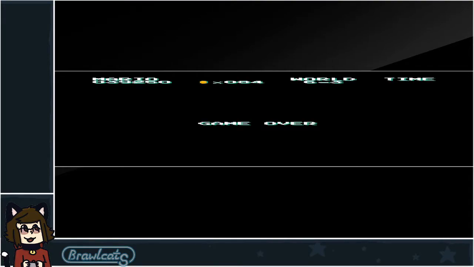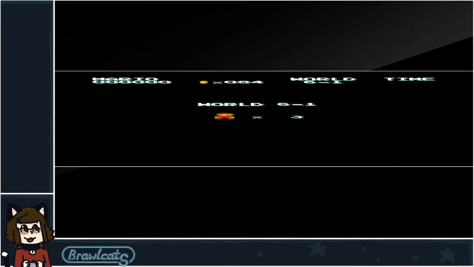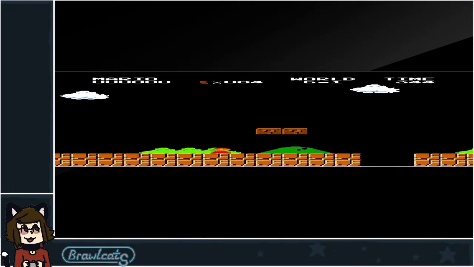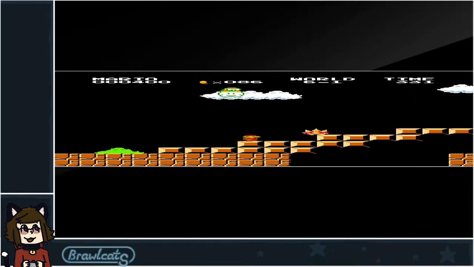Should I just start using, like, I don't know. Should I start using, like, save states just for the convenience of it? Like, the save state system in this isn't even, like, that good.